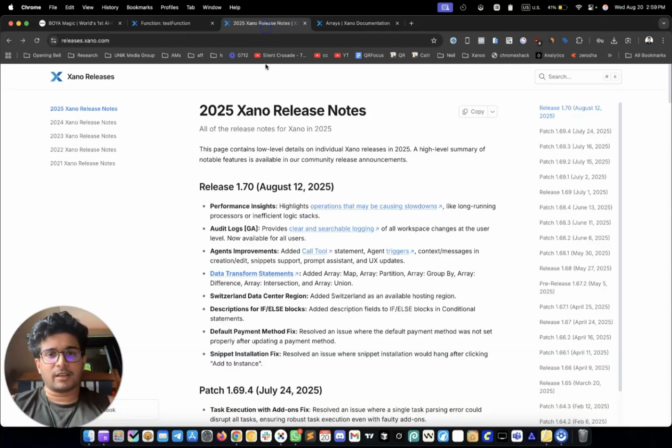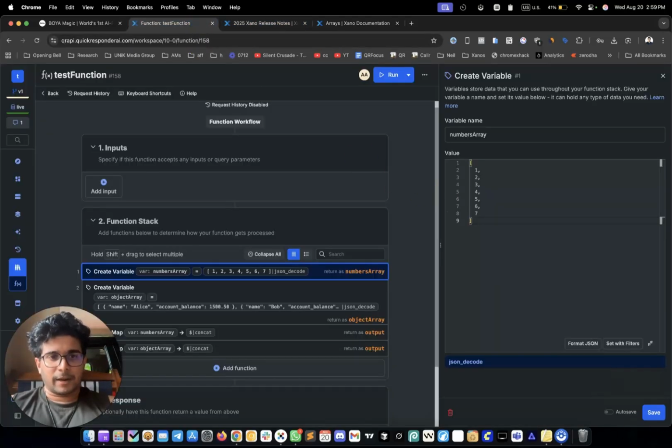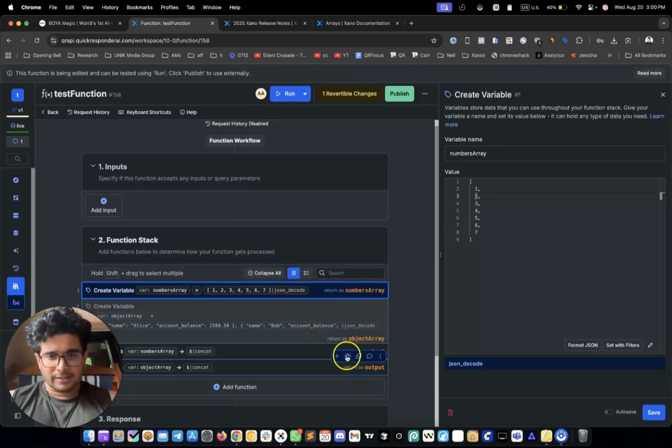Let's start with array mapping. Here is a test array, just simple: 1 2 3 4 5 6 7 8 9. Now what if I want to change all of this to dollar values, like $1, $2, $3, $4, $5? Earlier, I had to create a for each loop, take each individual element, add a dollar sign, and output it as a new array. But with the mapping function, check this out. Let me disable the other example.